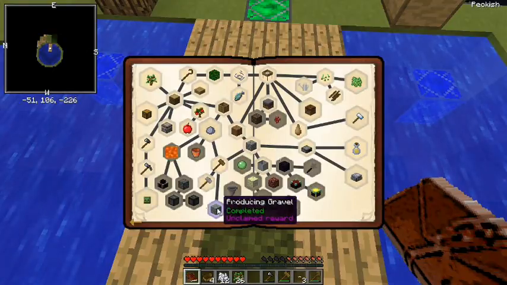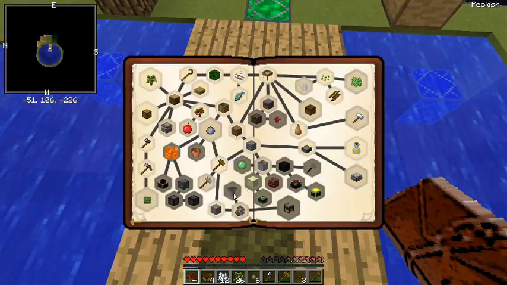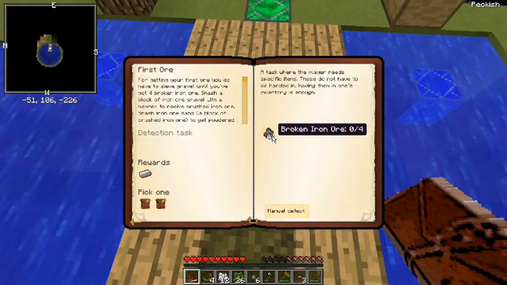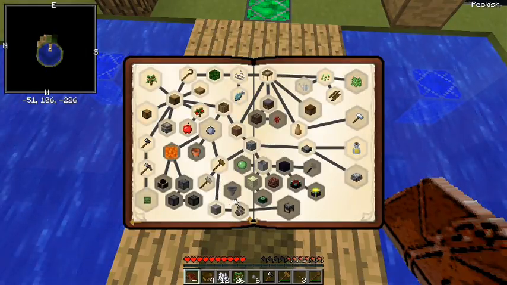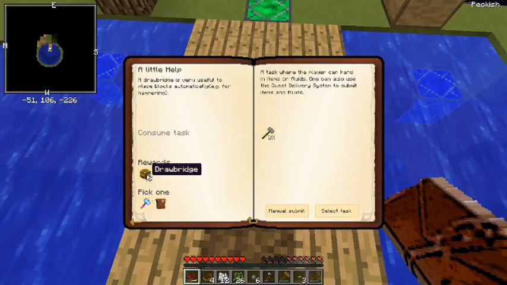Well, let's see. Actually, I ended up doing a quest for that. Producing gravel. And you get 6 stones out of it. Cool. Now, I need 4 broken iron ores. Okay, so that gravel sifting. Cool. Okay, here, consume 8 stone hammers. All right, get a man of steel hammer, though. Some drawbridges.